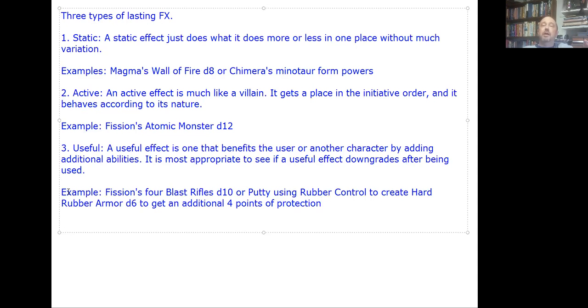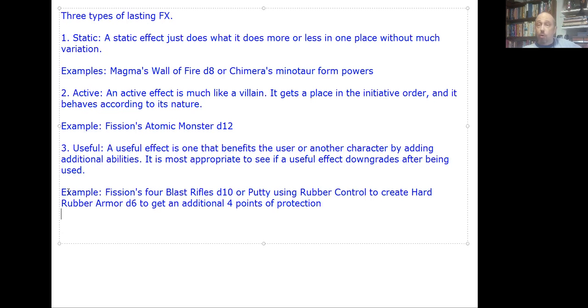So, for example, if Putty were to strip the tires off of several vehicles nearby and then use those tires to form hard rubber armor D6 around himself in order to get an extra 4 points of protection, that would be the kind of thing that I would probably check to see every time it absorbs damage whether or not that die downgrades. And if it downgrades, it would reduce the protection afforded by that hard rubber armor as well.